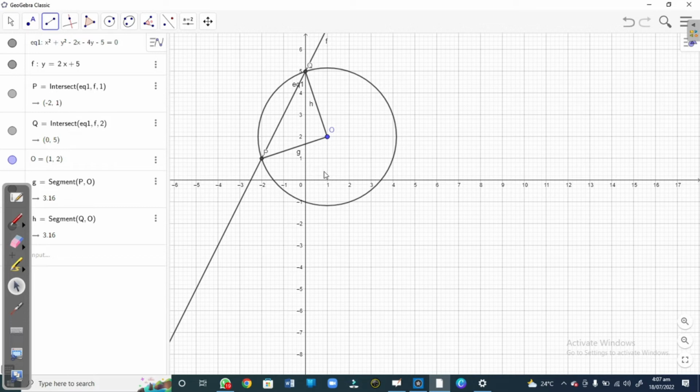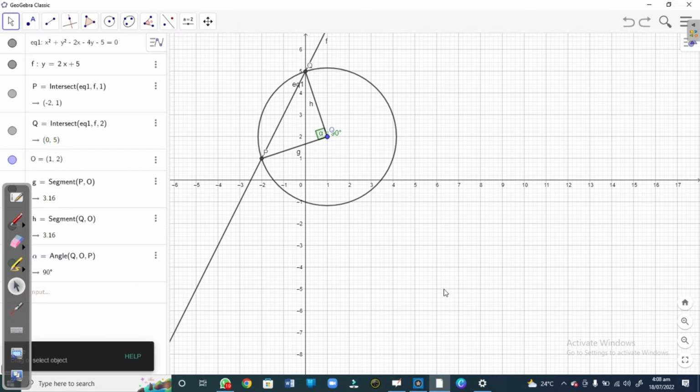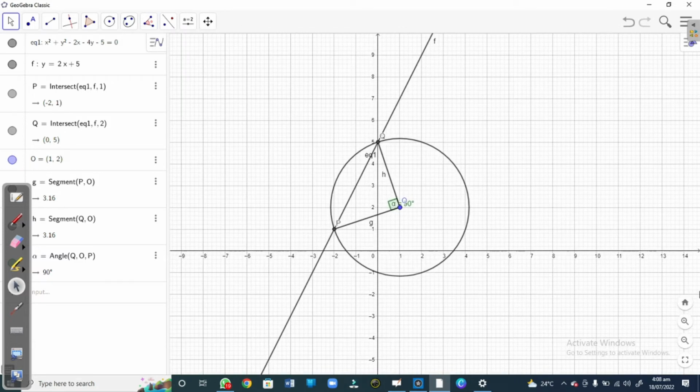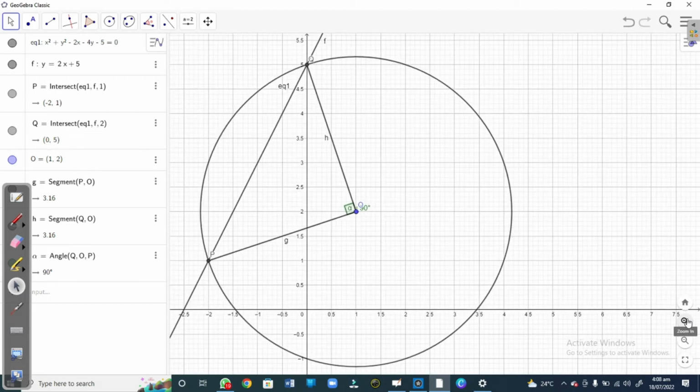The question is that we should show that the line segment QO is perpendicular to PO. Perpendicular lines are 90 degrees apart, so I'm just going to measure the angle between P and Q and draw my conclusion. So we take that quickly. Alright, so there we have it already as 90 degrees. Let me bring my circle down a little more and zoom it so that you can all see.